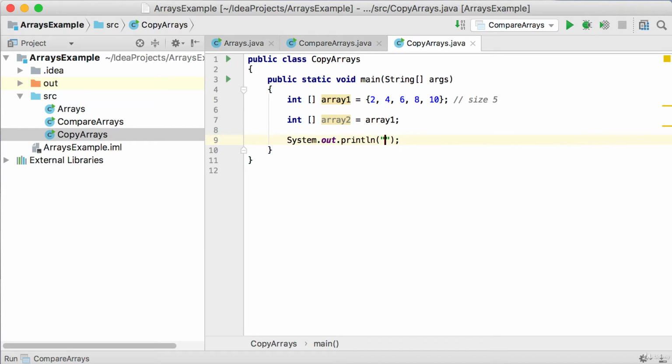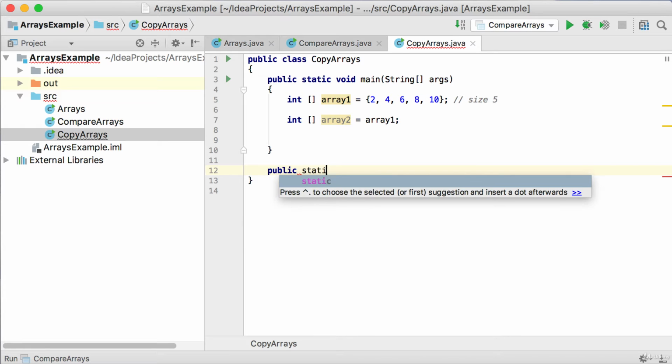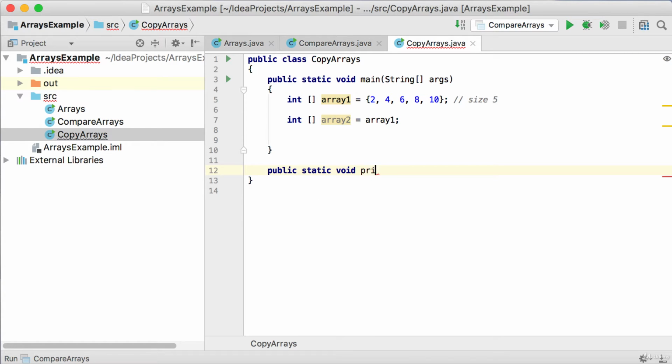So let's say system out print line. Well, instead of just having a print line method, let's just create our own method quickly here. So I'm going to say public static void, and let's call this one print array. And for this print array, I'm going to pass in, and now we can just quickly have a look at methods also when we're passing in an array. So we can say int array and call this one, let's just call it array there. And then we're going to take this array, the value that was passed in, and we print it out. So you remember that enhanced for loop, where we just get the value from the specific array that was passed in, and it will print out those values for us.